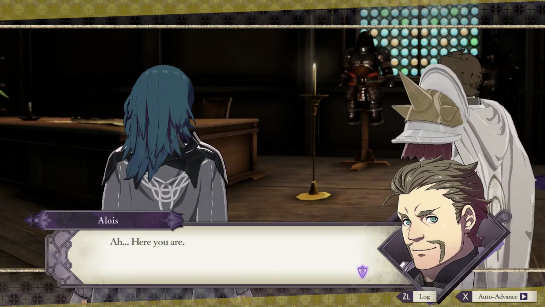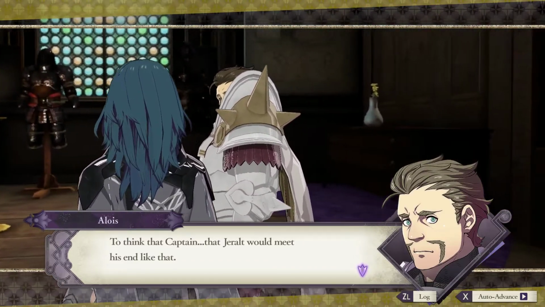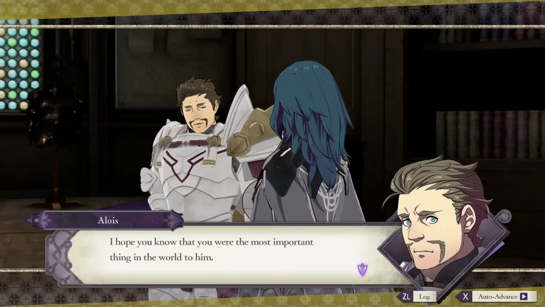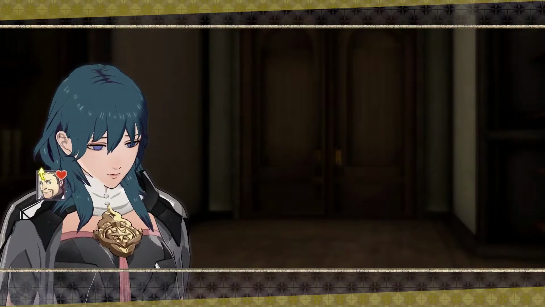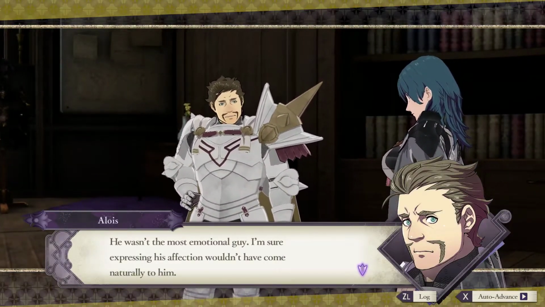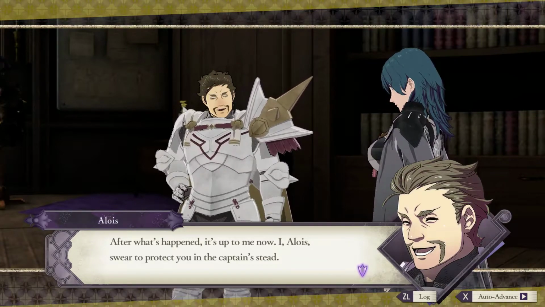Ah, here you are. To think that that Gerald would meet his end like that. I hope you know that you were the most important thing in the world to him. He wasn't the most emotional guy. I'm sure expressing his affection wouldn't have come naturally to him. After what's happened, it's up to me now. I, Alois, swear to protect you in the captain's stead.